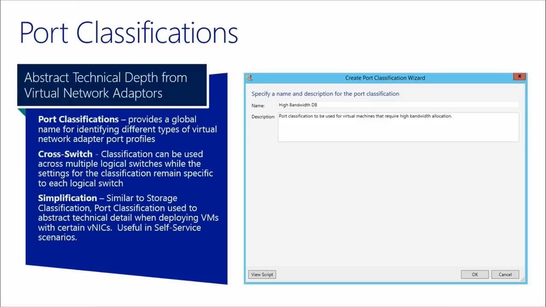Underneath this port classification, when we attach it to a VNIC profile, when we bring those two together, the VNIC profile will reflect the classification. So the settings we made in the VNIC profile may have quality of service enabled. They may have some other specific high performance setting enabled, like maybe SR-IOV, for instance. Who knows? How you connect those port classifications and those underlying VNIC profiles, we'll see a bit later on.